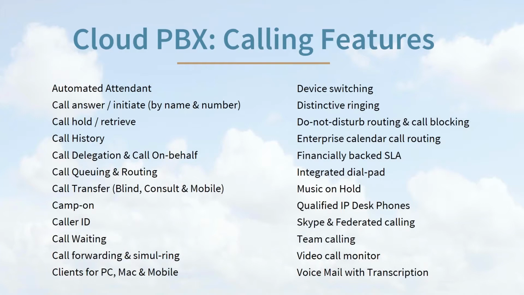This is a list of typical calling features we look for and talk about with our customers. I know this is a bit of an eye chart slide, but I put it in here on purpose because these are what we get asked about the most as our customers are looking for calling solutions, Cloud PBX solutions, and features that they deem required to use in their phone system.